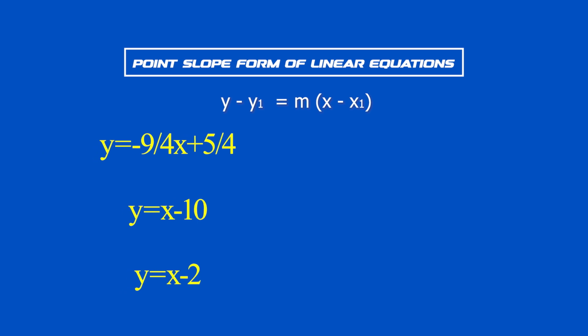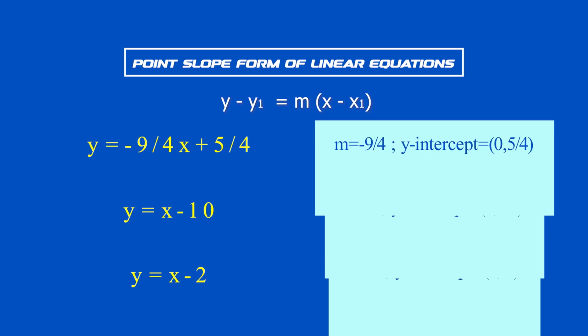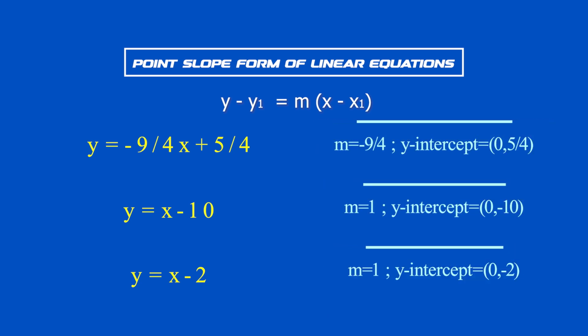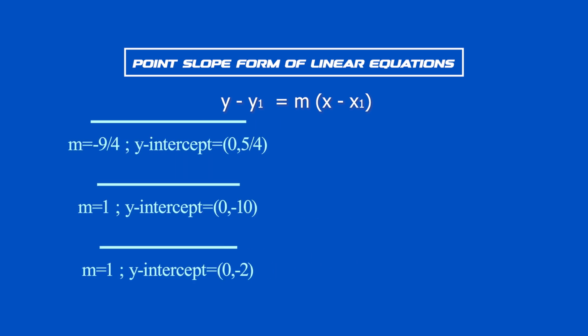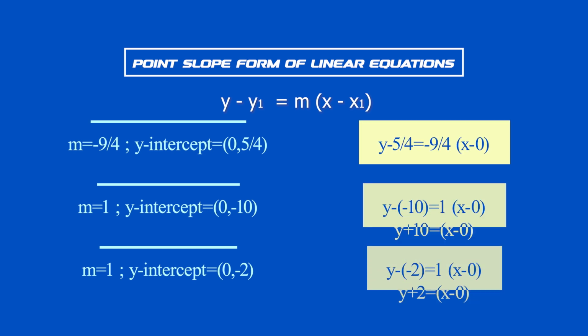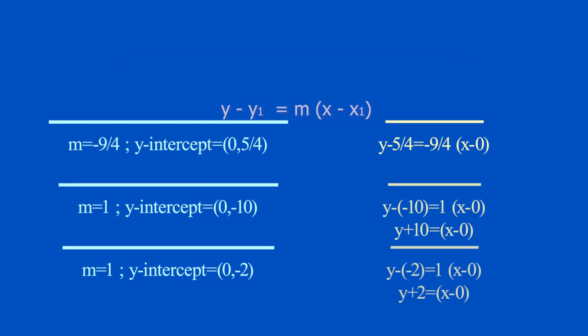The slope-intercept form can also be rewritten to point-slope form, since we are already given a slope and the x and y values through the y-intercept. After determining the slope and the y-intercept, we simply substitute these values to the equation y minus y sub 1 is equal to m, the quantity x minus x sub 1. Then, we have now our point-slope form from our slope-intercept form that we have created previously.